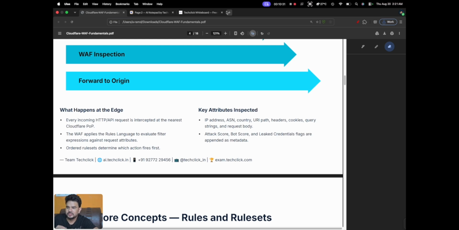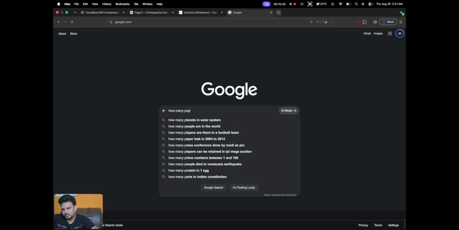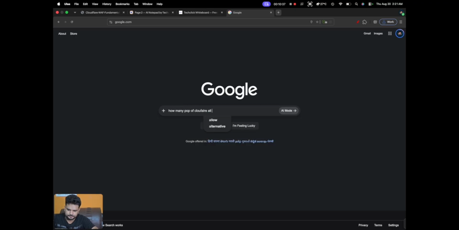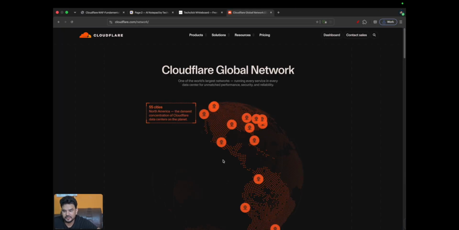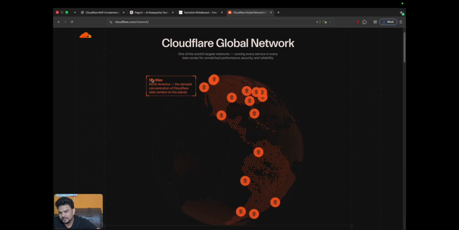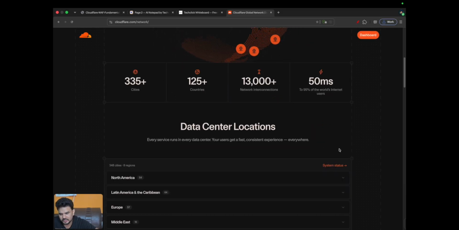So if you go on the Cloudflare site and check how many POPs Cloudflare has, they have a global network as well, right? You see they have 55 cities in North America, right? In total 335 cities in 125 countries, and this is the network interconnection. They have minimum latency over the internet, right?